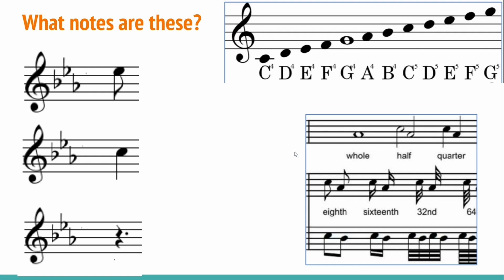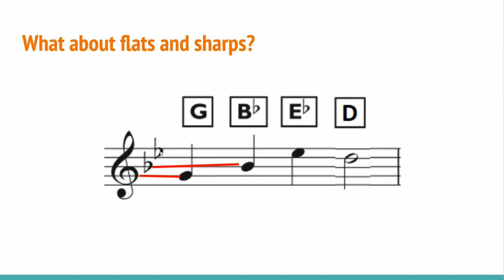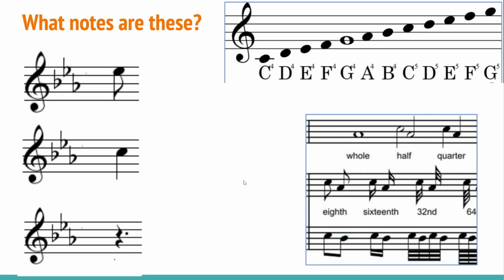The next one is also an E flat because if you trace it all the way to the left, you'll see that it is a flat. Whereas the D, if you trace it all the way to the left, there is not a flat sign. So we know it's not a D flat. So we'll translate these notes. We're almost done. So this, according to my key, is an E5. And if I trace it to the left, it's a flat E5. So it's a flat E5, and it's also an eighth note. I can tell because it has a flag.